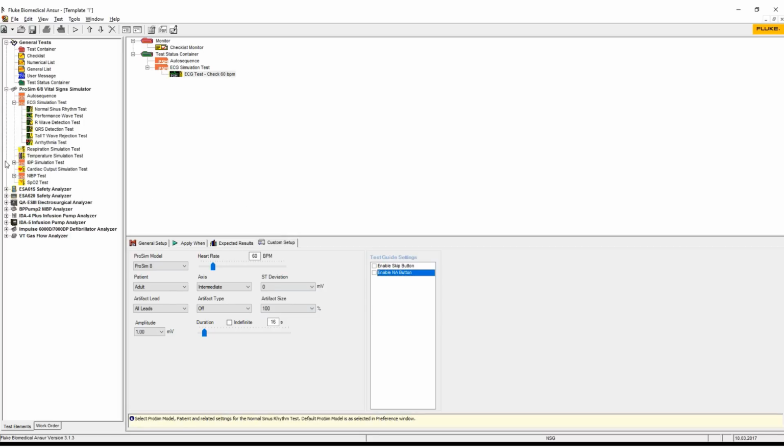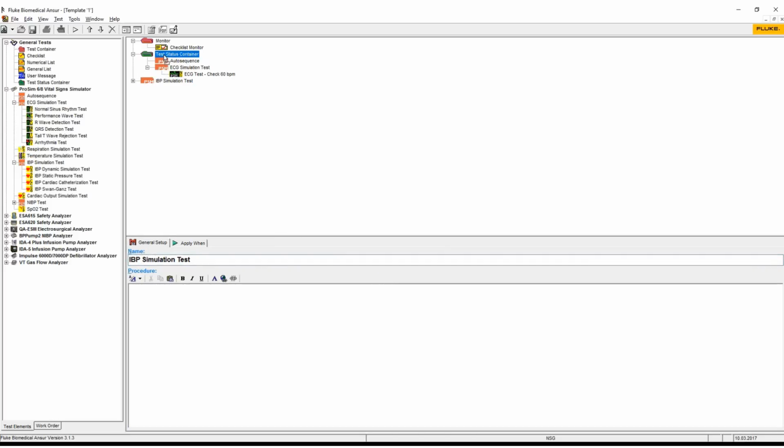And if you want some IBP simulation, you can put it in here and just remove what you don't want to have.